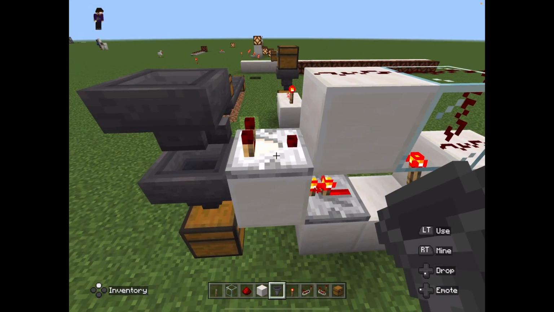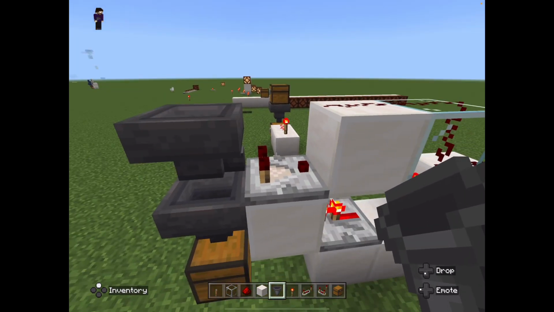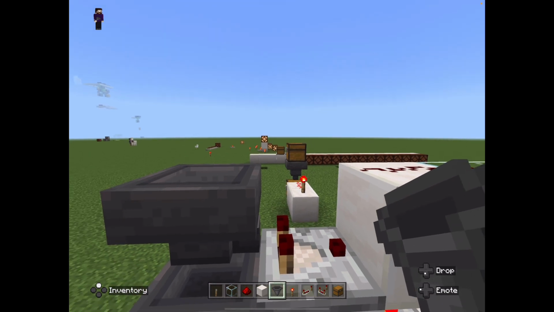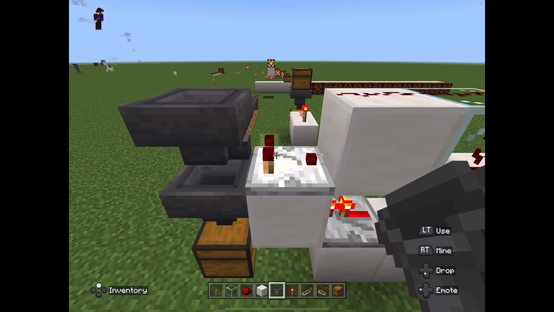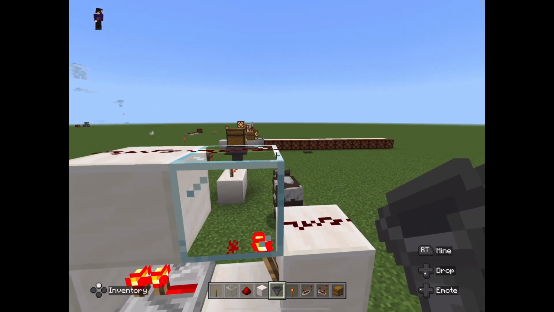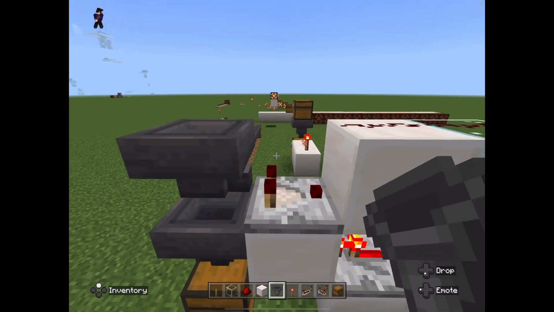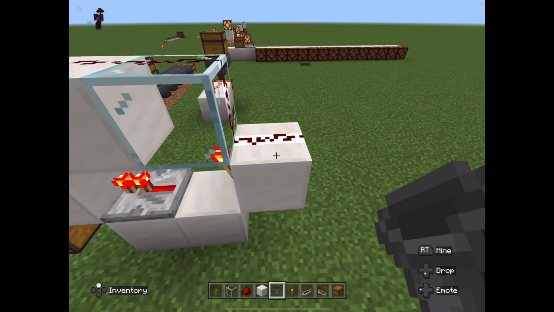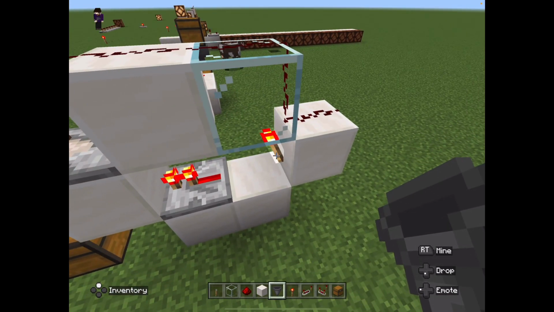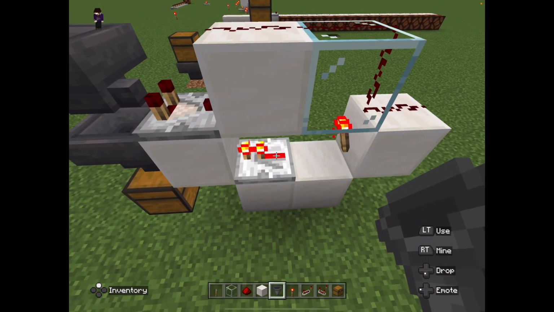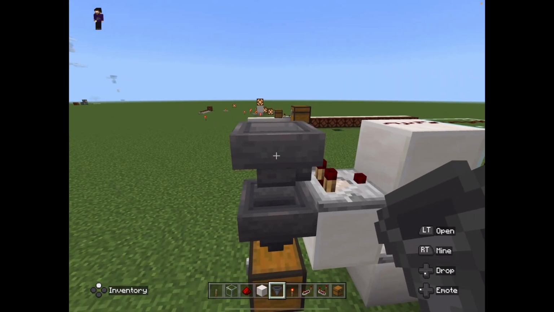Above, we have a comparator. The comparator has this hopper pointing into it, which means that it will read the output from this hopper, just like it read the output from that box down there to see how much is in it. Once this comparator reads a 1, 2, 3 strength redstone signal, i.e. once there's enough stuff in this hopper to power this 1, 2, and 3 pieces of redstone dust, when this comes on, that will turn off this torch, which will turn off this repeater, which will unpower this block, which will unlock this hopper, allowing things to go through.